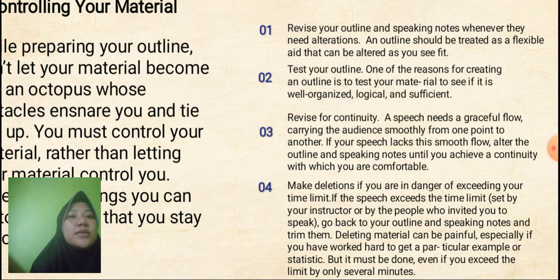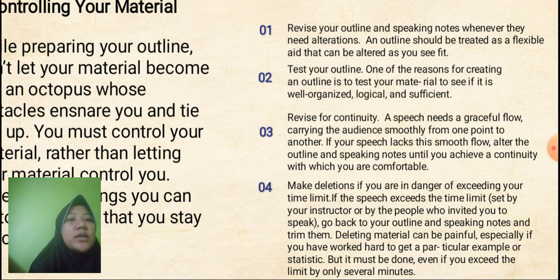2. Test your outline. One of the reasons for creating an outline is to test your material to see if it is well organized, logical, and sufficient. 3. Revise for continuity.